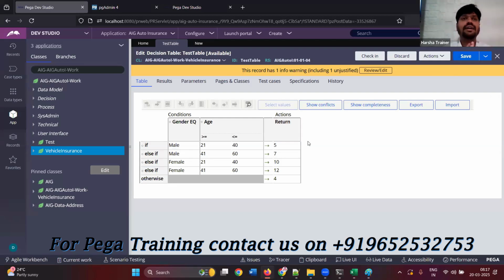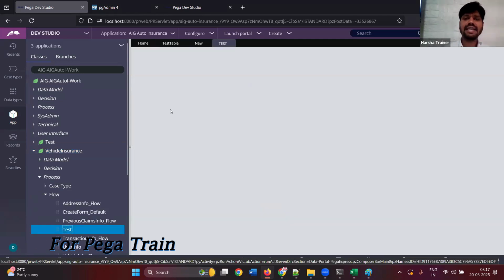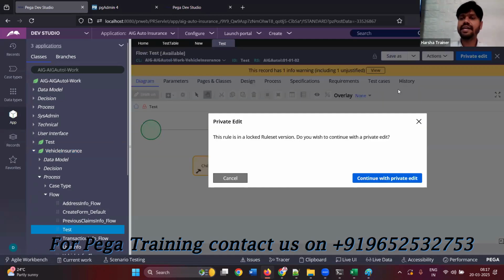So save this. This is how you can write the conditions using a decision table and it can return a result. Where do you call the decision table? What are the different places in Pega you can call a decision table rule? Let's see now. You go to a flow, process flow, click on test. Here you go with private edit.